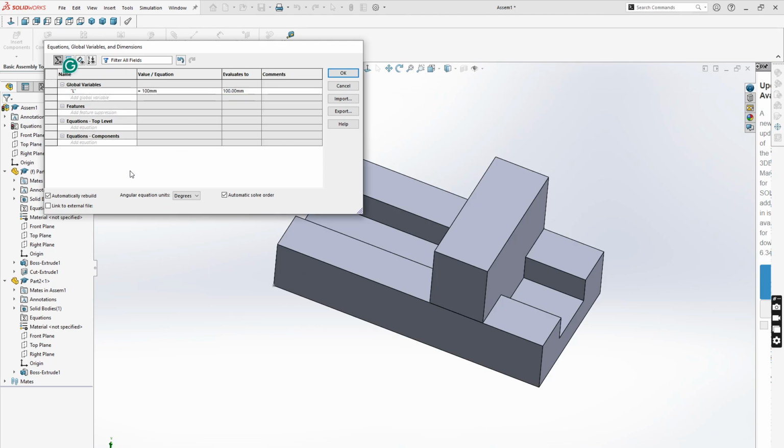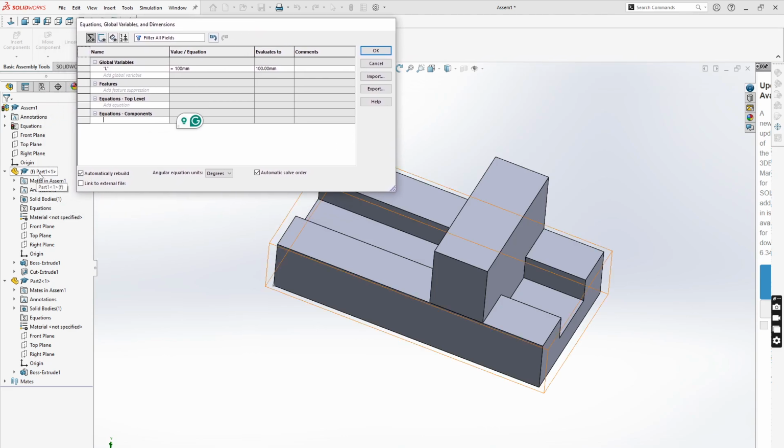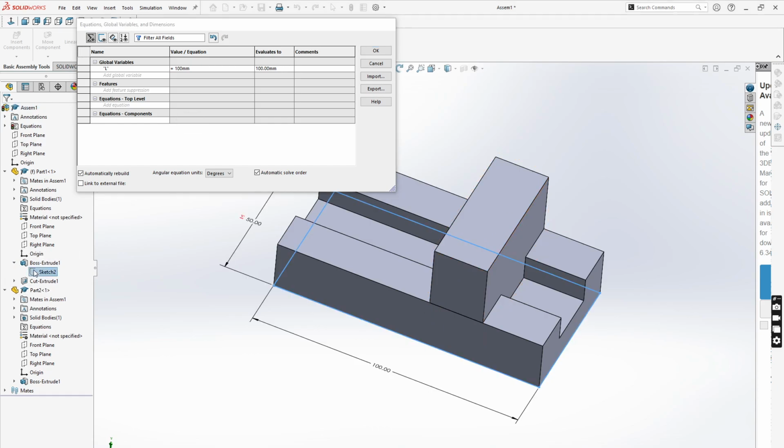Now I will relate the components' dimension parameters with this. So your component, the first part 1. I have the length here, so double click here.